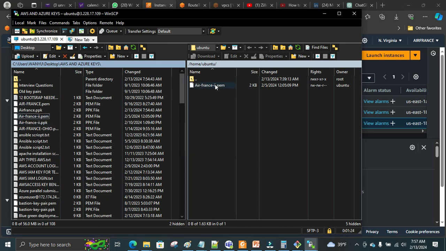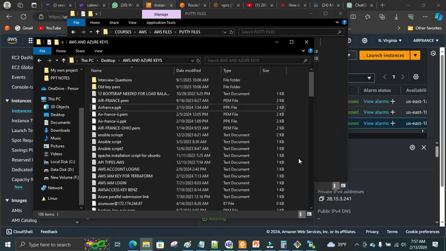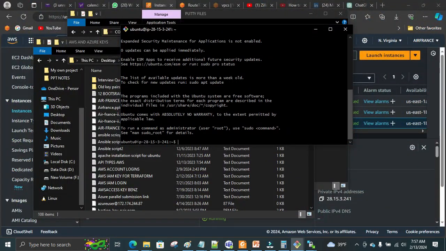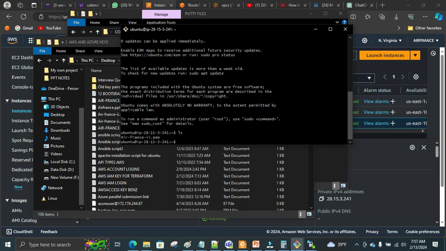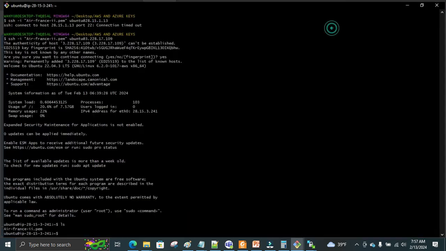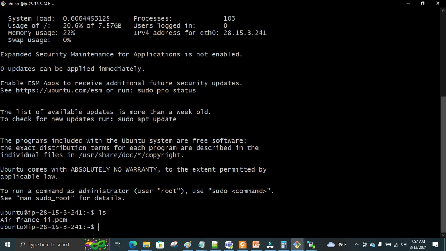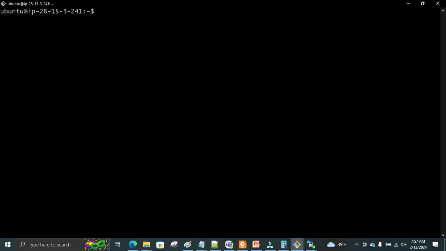The PEM comes here. It is already inside your EC2 instance. So if I go now to my EC2 instance and run ls, I'm going to see it here. Here is the PEM.